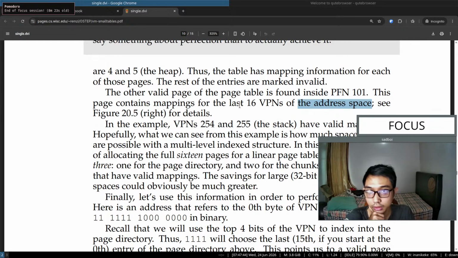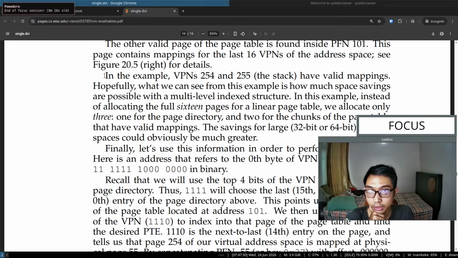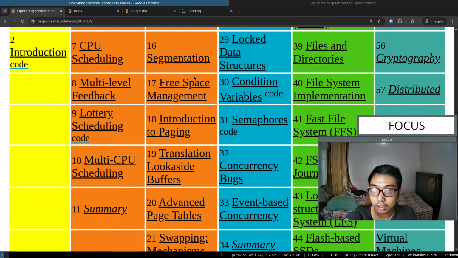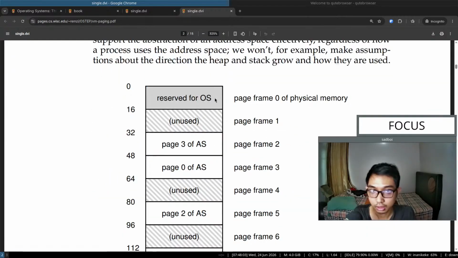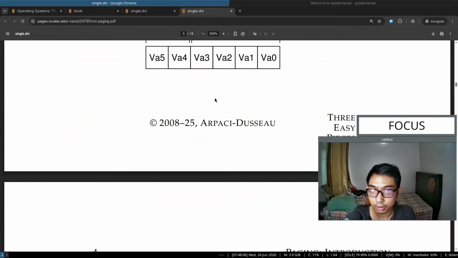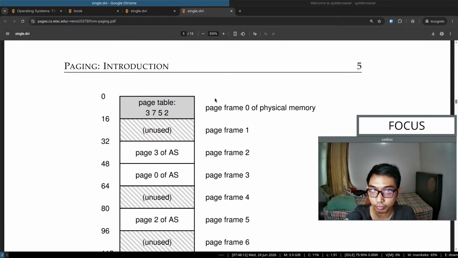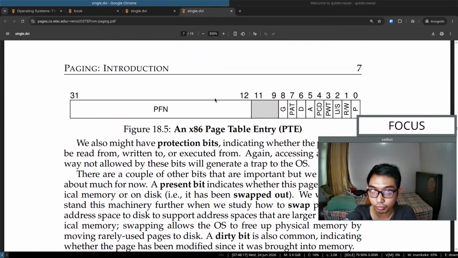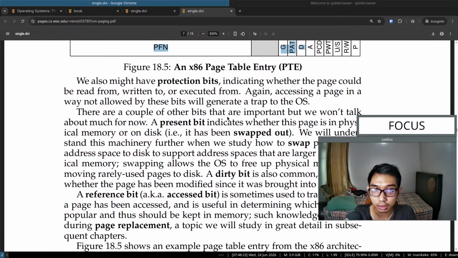Okay. In the example, let me take a look at chapter 18, I guess. Is there any figure or illustration? Yeah, this is the page table entry information.